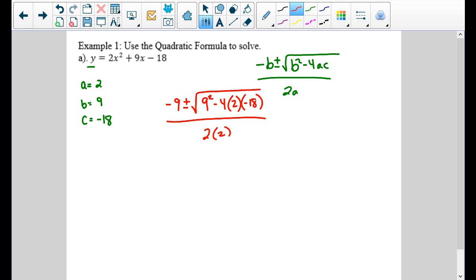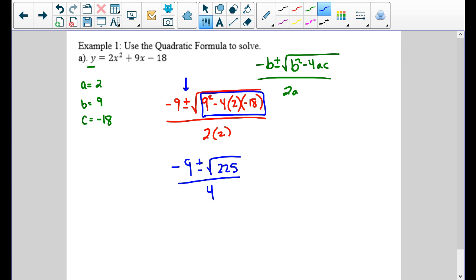So now simplify it in parts, okay? Again, if you type this whole thing in your calculator, you're probably going to get the wrong answer, okay? And in our calculator, we don't have a plus minus button, okay? So we have to do this in parts. So we're going to simplify a couple parts at one time. I would simplify this part under the square root. You can type all of that in just like you see it in your calculator. So 9 squared minus 4 times 2 times negative 18, that gives me 225. So negative 9 plus minus square root 225. 2 times 2 in the bottom gives me a 4.